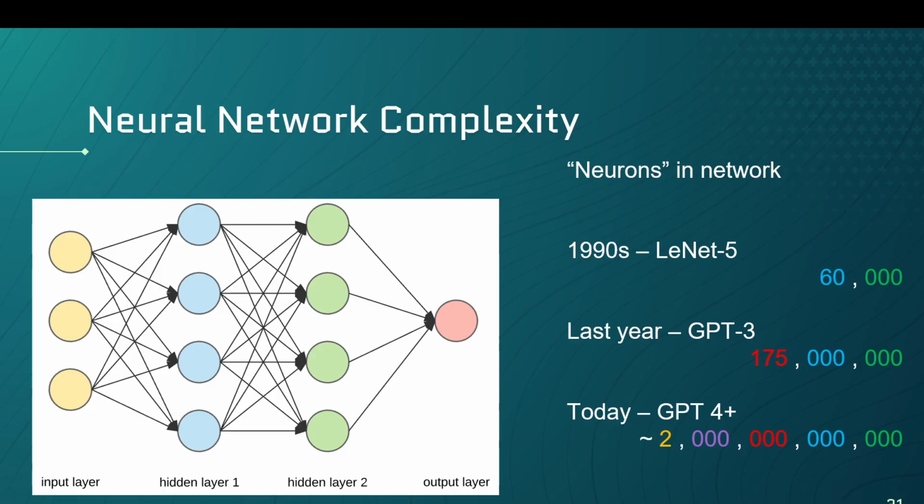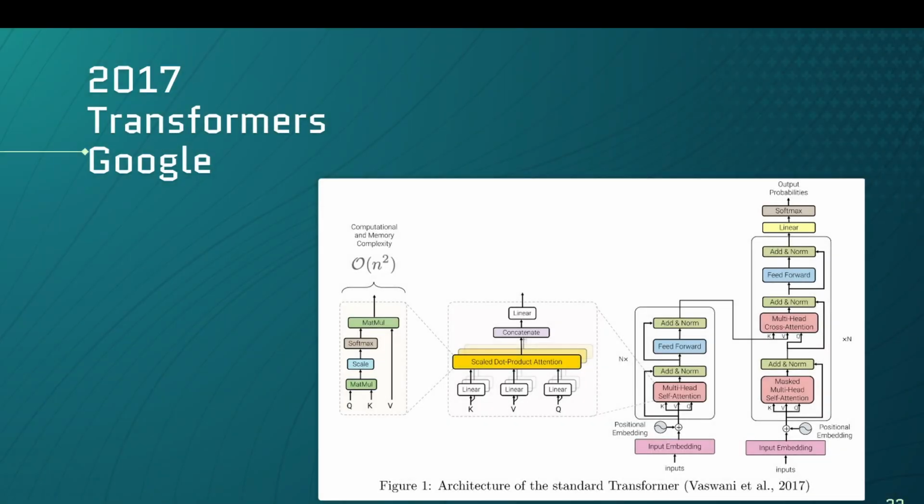But just since then, to GPT-4, and we're actually now on GPT-5, we don't know how many parameters are in GPT-5, but GPT-4 has at least 2 trillion parameters based on what various insiders have shared with us. So you can see that we're rapidly increasing the complexity of these neural networks. Now, that's not the only thing going on.